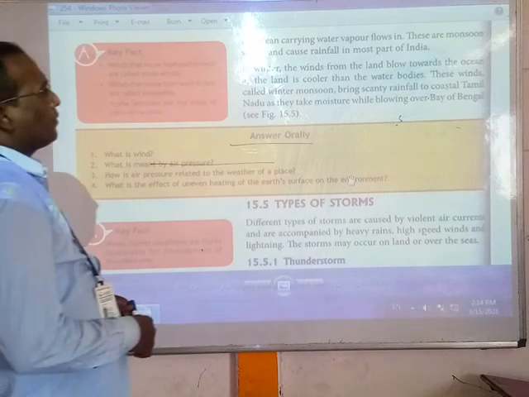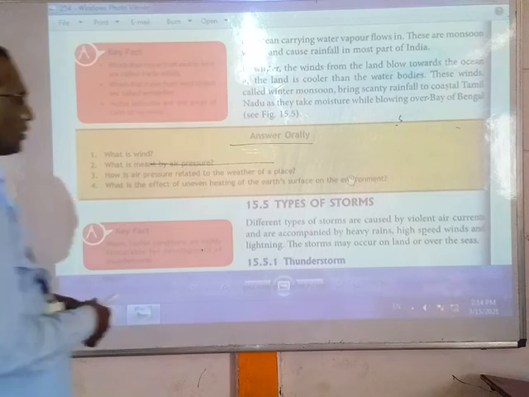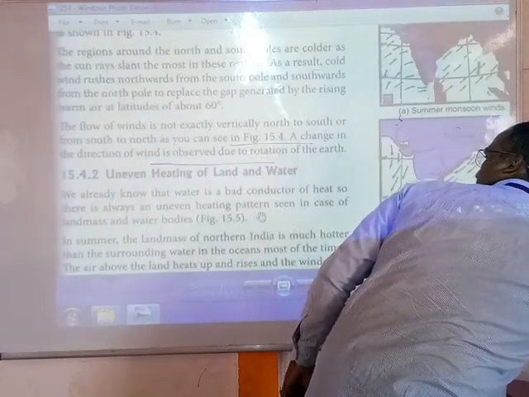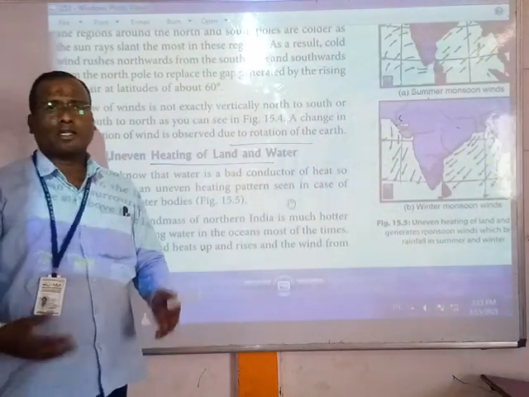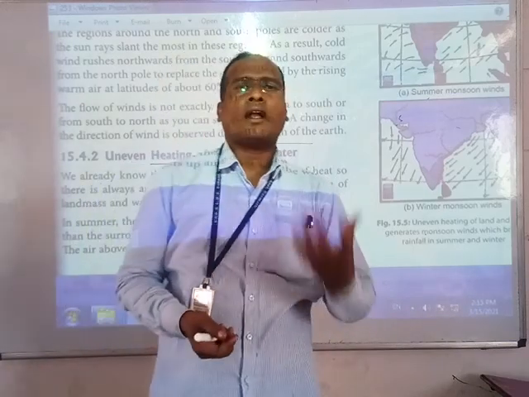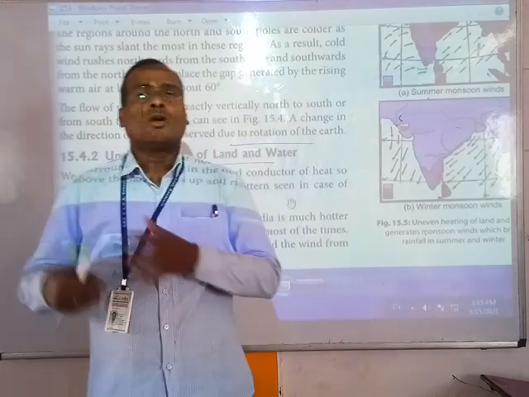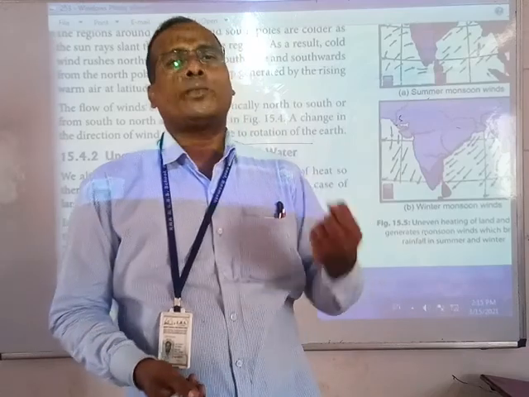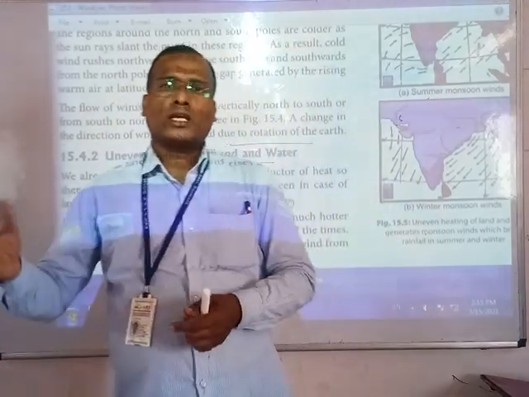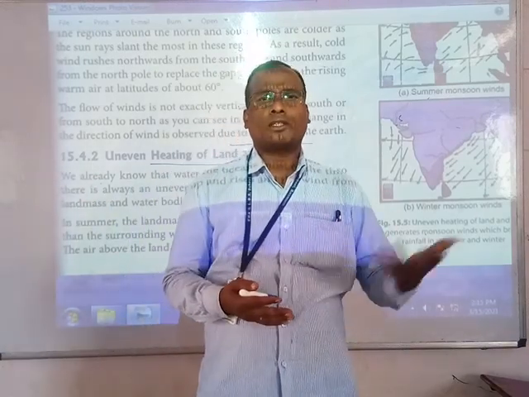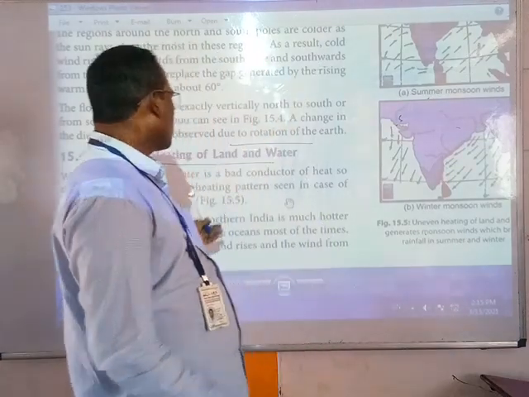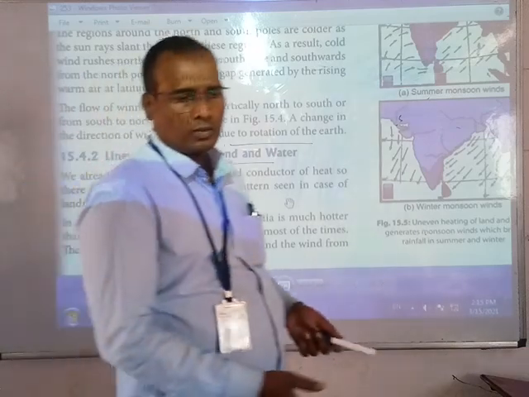Coastal areas of Tamil Nadu receive rainfall as these winds take up moisture while blowing over the sea. So this is all about how land and water receive heat differently. Whenever sunlight falls on both land and water, the land area heats up sooner compared to the water surface. When the land area gets heated, the air rises, and then the cool air from the water surface moves towards the land — this is what we studied as land breeze and sea breeze in the previous chapters. Thank you all.